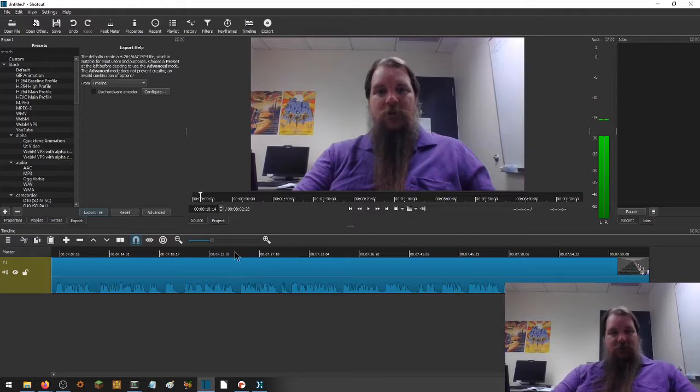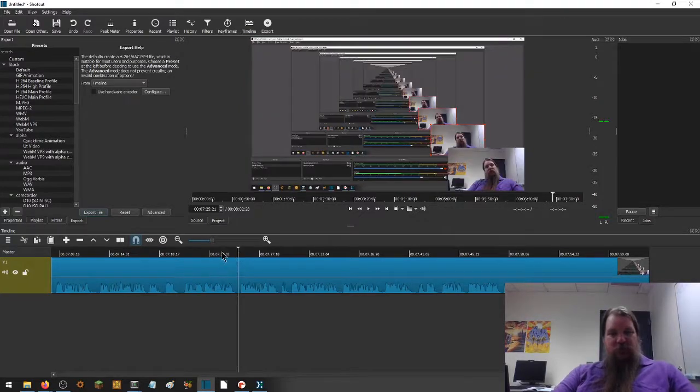If I wanted to take out a little chunk, you can do it. You can put in a split here and then put in a split here. The waveforms are just enough to kind of let you know where the breath moments are between words. And so you can make a cut where the user will see a little bit of a jump cut, but usually it's not too disruptive if you're careful. So with a little bit of practice, you can take a few seconds or take a minute out of your video anywhere you want to.